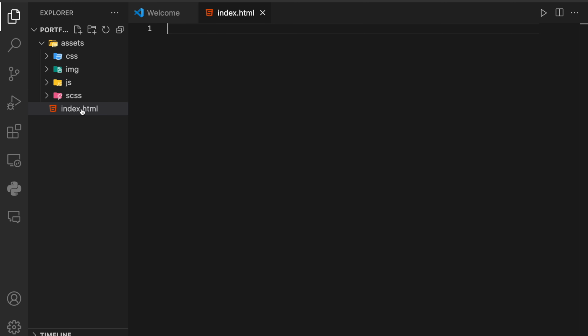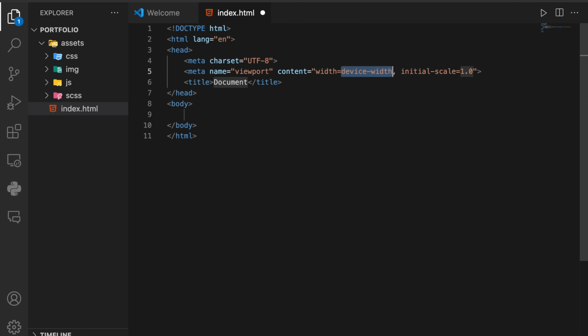Alright, so in index.html I will give you some tips. On VS Code, if you type an exclamation point and then press tab, it will give you the structure of HTML.